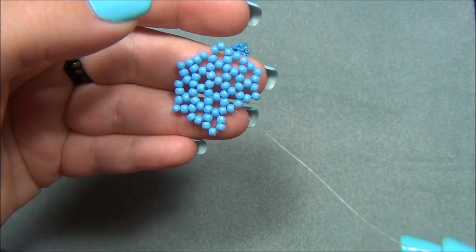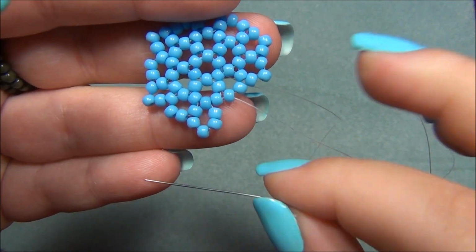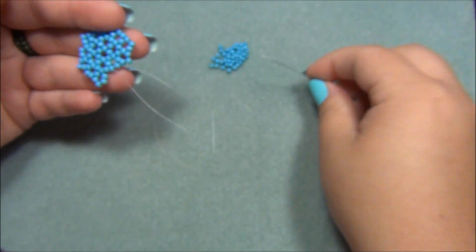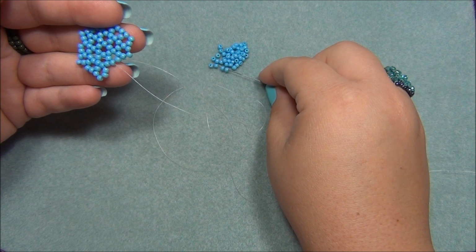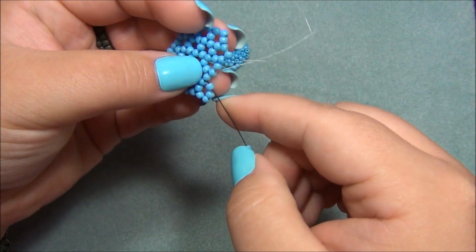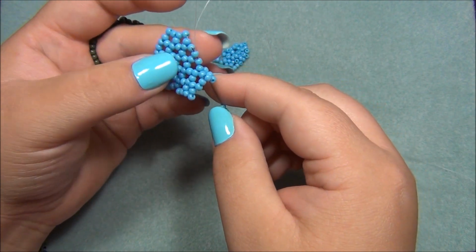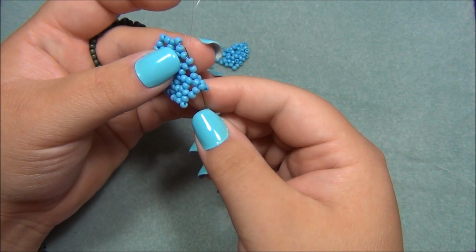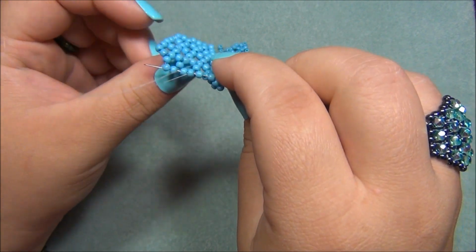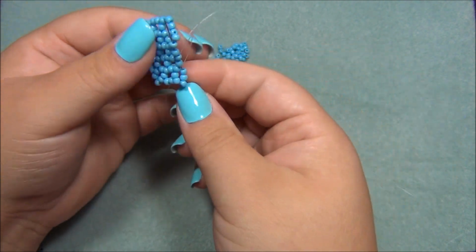Okay, so we're getting close to closing this. Again, right here is my center. So right now I have to pick up 3 because I have this one here. 1, 2, 3. Going through that one, that one, that one. Here, and I'm at the close now, so I think that I have to go through those also. So that's 1, 2, 3, 4, 5 seed beads.